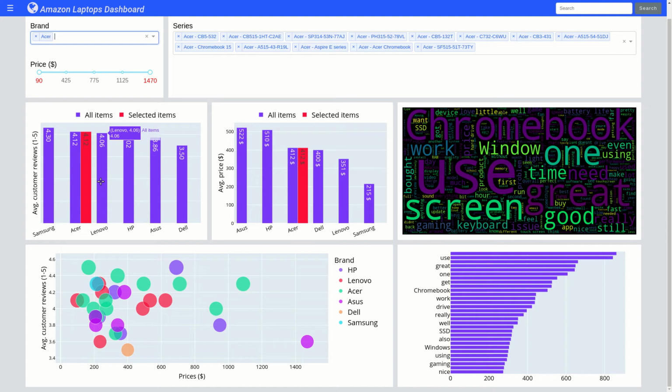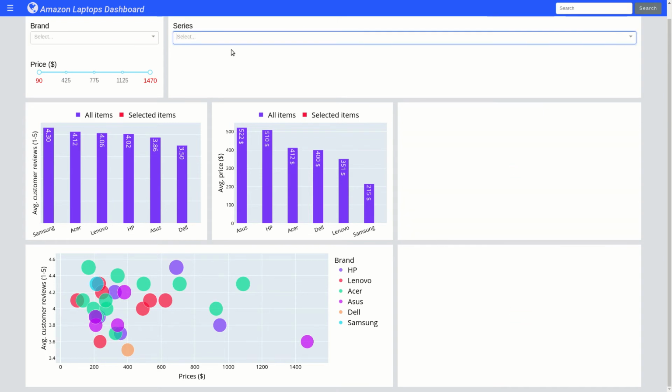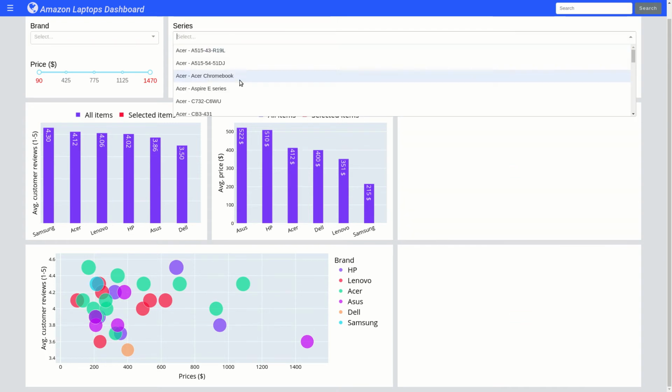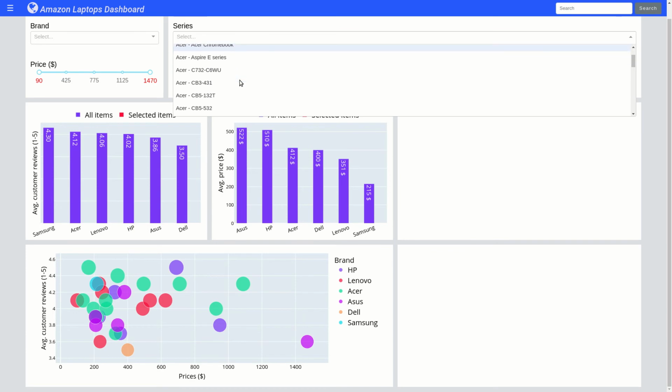For example, if you want to know the price of a specific computer, let's select only one series.